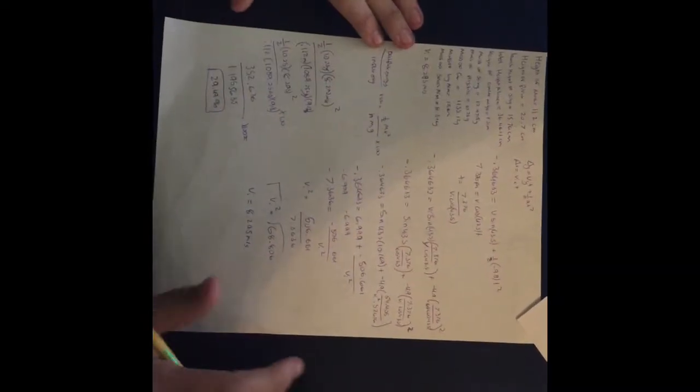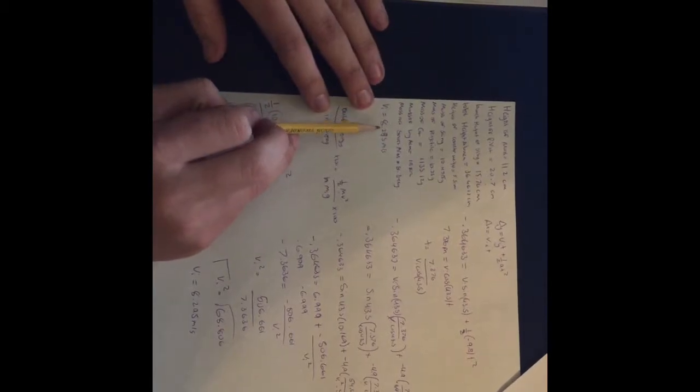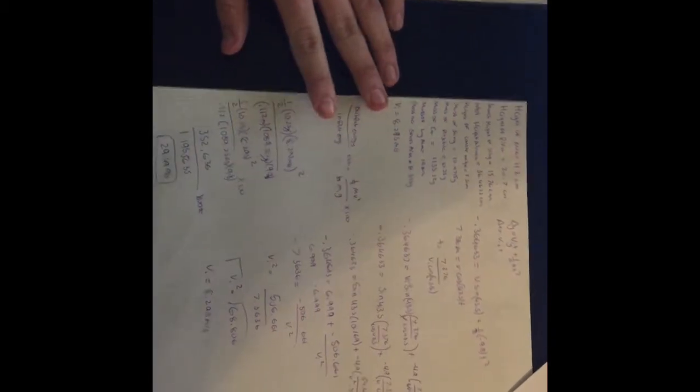All right, so this is our calculation for the efficiency of our trebuchet. So we initially listed all of the variables that you need: height of the mass, the counterweight, the height of the pivot, the launch height of the sling, the total height at launch, the height of the counterweight, the mass of the sling, the mass of the projectile, the mass of the counterweight, the mass of the long arm, the mass of the short arm, and then we found velocity using our kinematic equations.